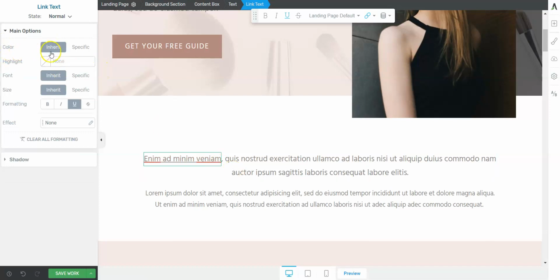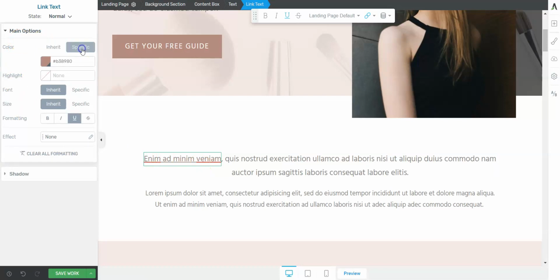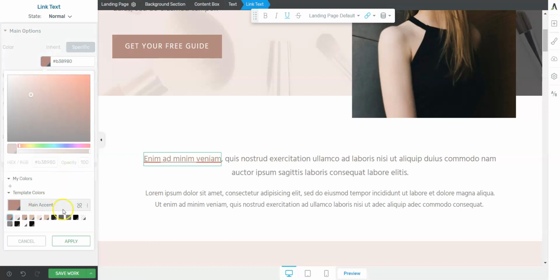So with the color, you can have inherent, which is basically the same color as the rest of the text, or you can have specific. And this one's actually linked to the main accent of the page.